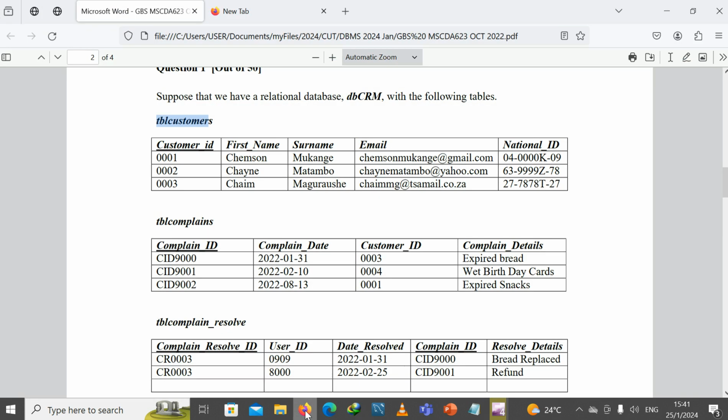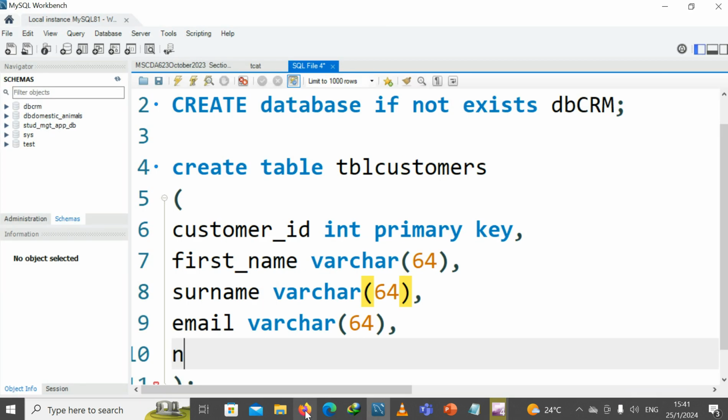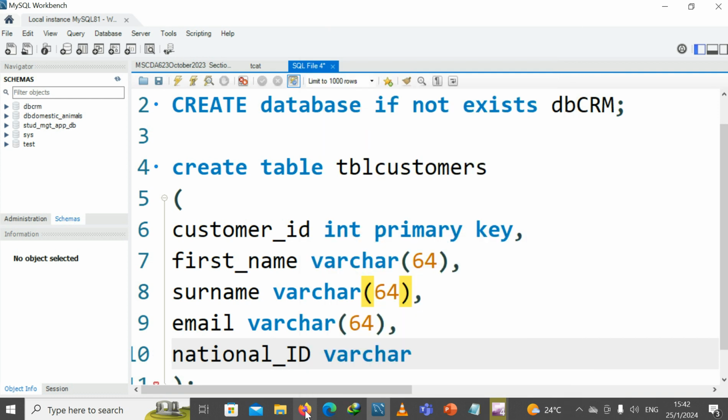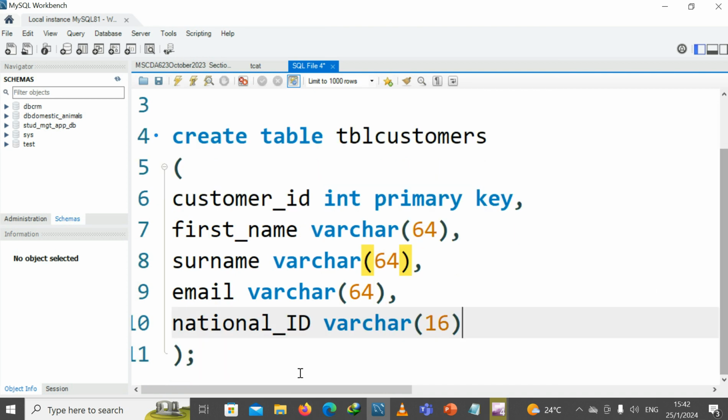What else do we have? National ID, which is a variable character of what size? National ID I can just say 16. And we're done. This is our table.